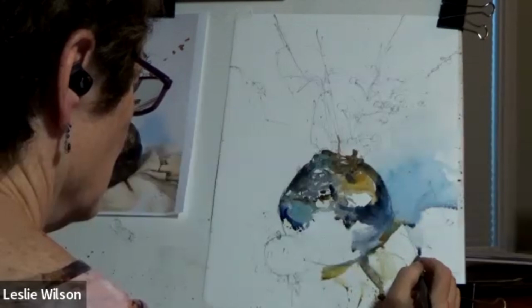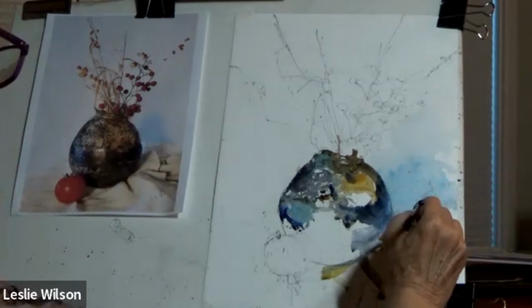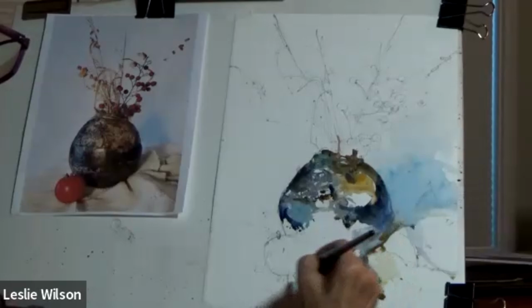Leslie, is this something similar that we'll be doing in the workshop? Oh yeah, I always use this. I always do this. But, I mean, subject matter? Oh yeah, I'll probably do some still life, maybe more complex than this, because I only have an hour and a half to do this.